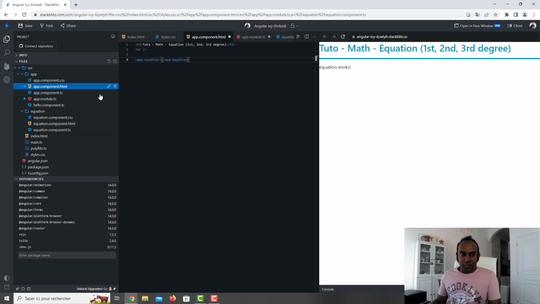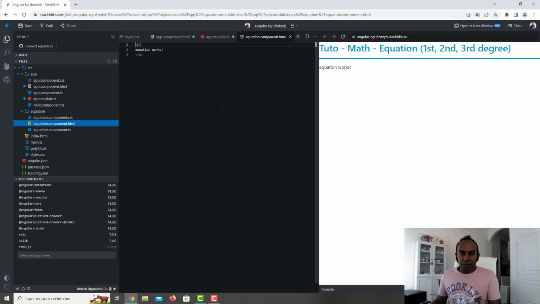Okay, we can start. What I'm imagining is a drop down. You can select which degree you want to resolve the equation, and after some inputs. Of course, if you have the first degree, you have only one unknown variable. Two, it will be the second degree, you will have a 2, and the third you have 3. So it will be most logical here. Okay, we will start with the drop down.